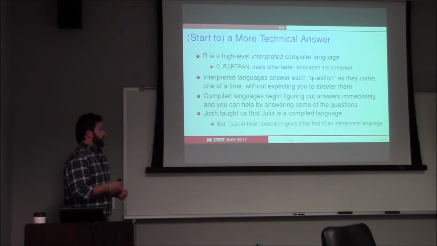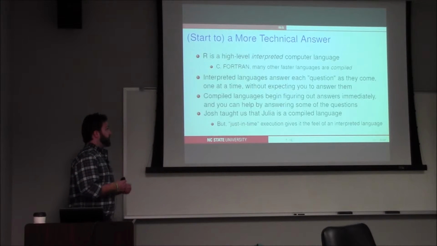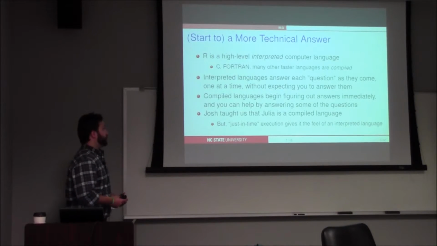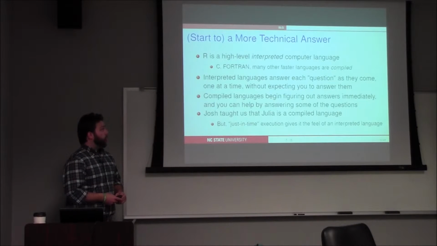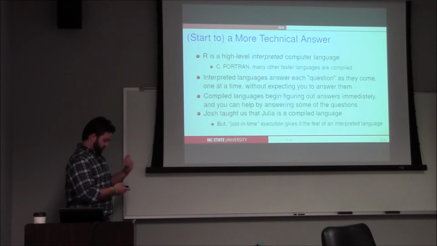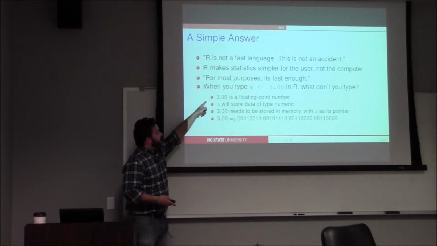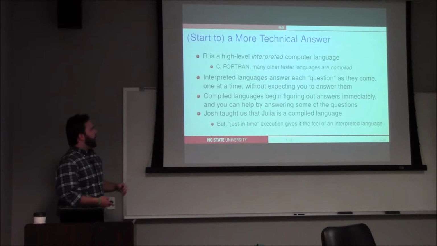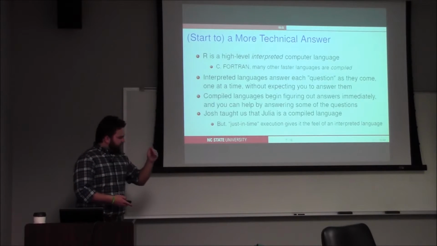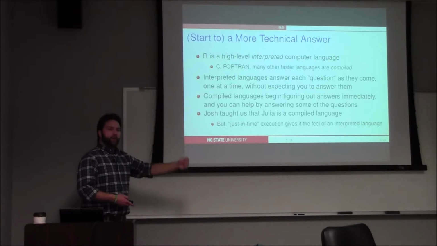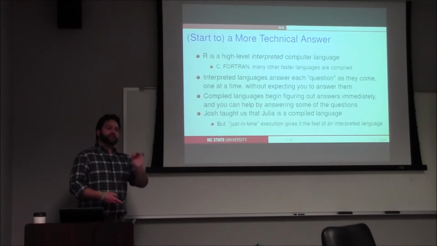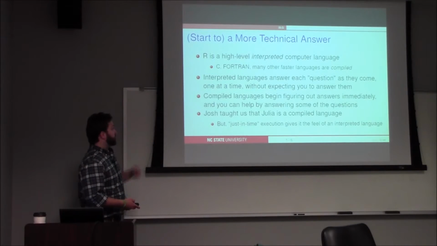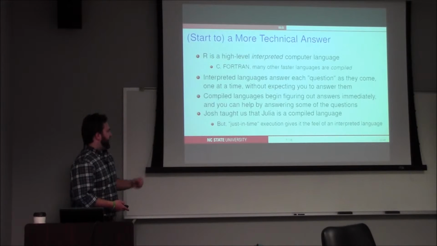For example, the other type that you see often, programs like C and Fortran, these much faster languages, they're called compiled computer languages. These interpreted languages like R answer each one of these questions like I referred to on the other slide: if it's a floating point number, how we're going to store the data, if we need to store the data, what its pointer is, all those sorts of things. They're going to ask themselves each of those questions one at a time as they come. Remember, it's designed for you, it's not designed for the computer. So you don't have to do all this, but somebody does, and R is choosing to do all that for itself one at a time, right?